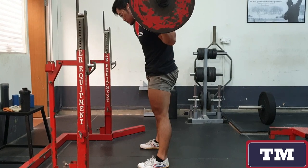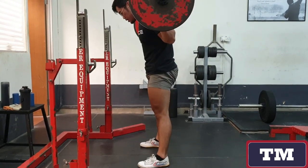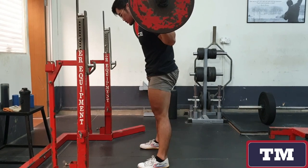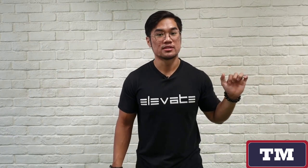So I'm gonna give you some examples where you may not feel right, okay? This example is whereby I try to bring my knees forward. When I track my knees all the way forward, I try to max out my ankle flexion. As you can see here, I'm wearing flats so that everything can be very consistent. So I'm trying to bring my knees forward as much as possible. What happens is my heels start to come off. When my heels come off, I can feel that my bar weight is drifting towards the toes.